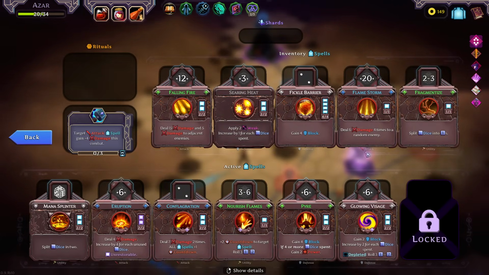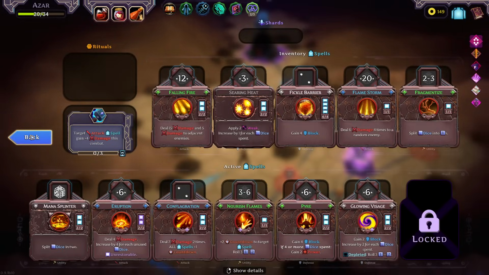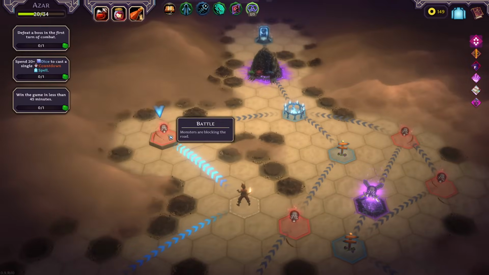I guess fragmentize is what I'm using least at the moment, but that's only because I don't have the ability to gain power from it. If I could gain power from that fragmentize, it'd be the first port of call each and every time.